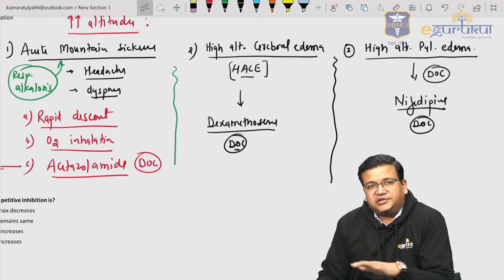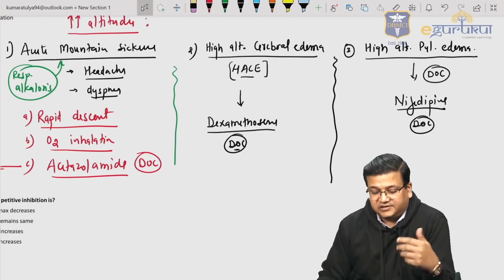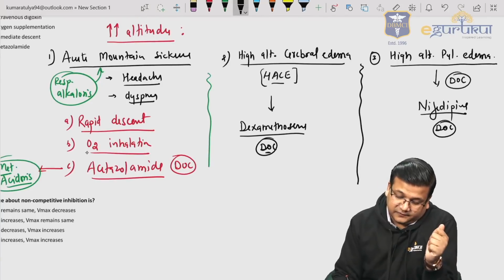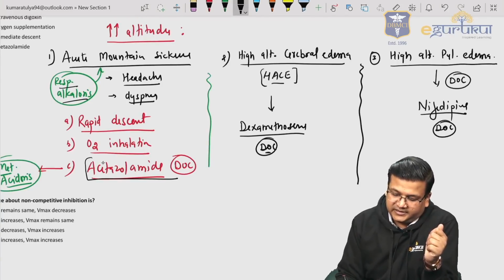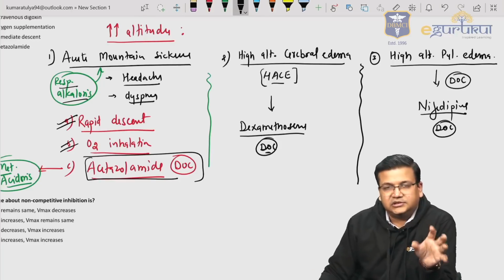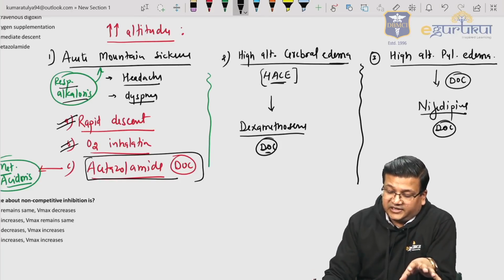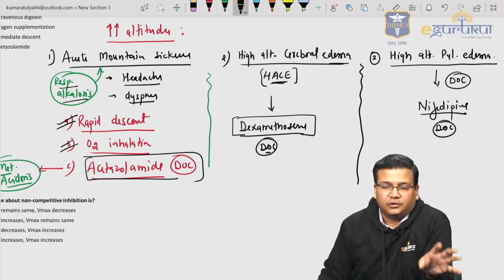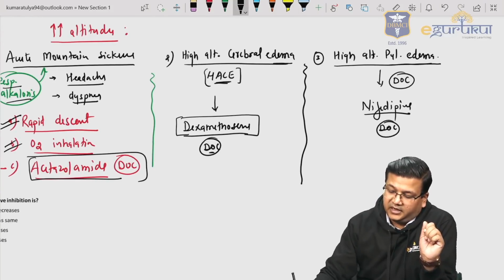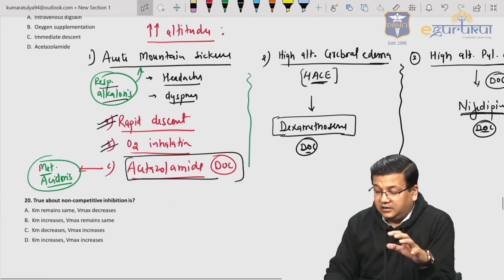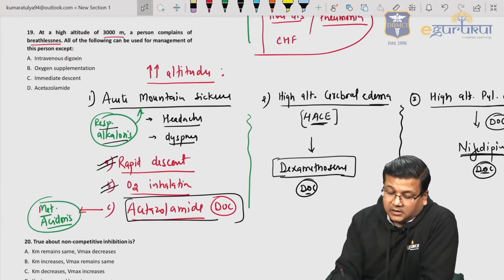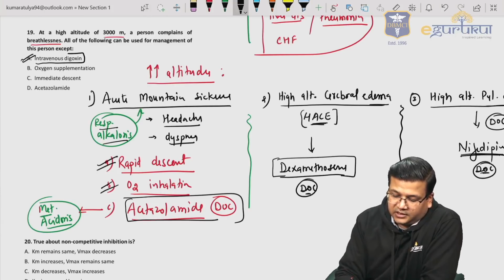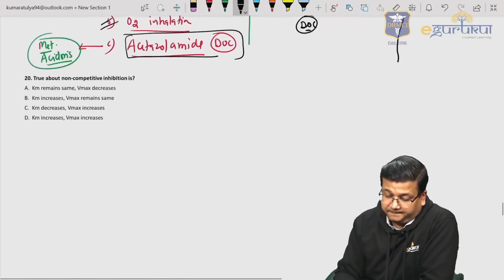So there are three stages in which this altitude sickness presents. First is the less severe issue of acute mountain sickness, which is due to respiratory alkalosis. Acetazolamide is considered drug of choice along with rapid descent and oxygen inhalation. The next stage is high altitude cerebral edema. Give him corticosteroids with zero mineralocorticoid property like dexamethasone or betamethasone. And the last stage is pulmonary edema, and calcium channel blockers like nifedipine should be given along with the earlier treatment. So at high altitude, all can be used in the management. I think digoxin has no role in the treatment, it is useless. Rest of the points are to be done.